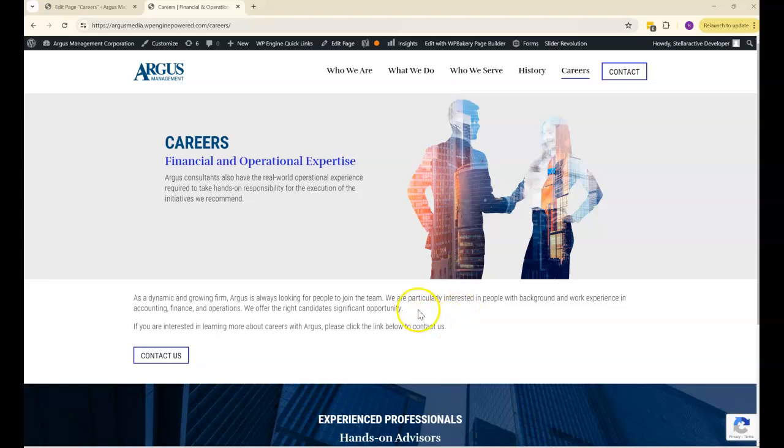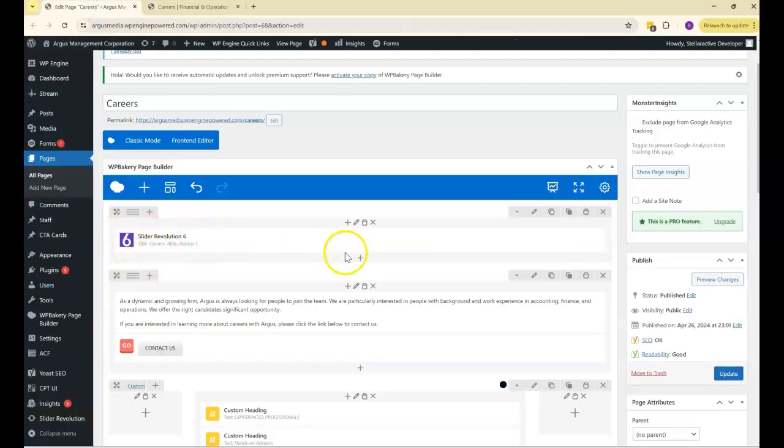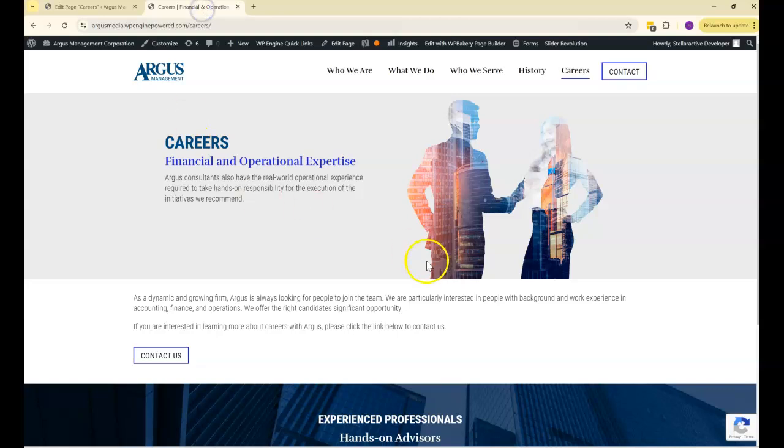This video is already getting a little long, so I'm going to go ahead and make a separate video for these revolution slider items here that appear at the top of the page. We'll go over that in brief, and we'll see whether you want to manage those on your own or hand those off to us. Thanks.